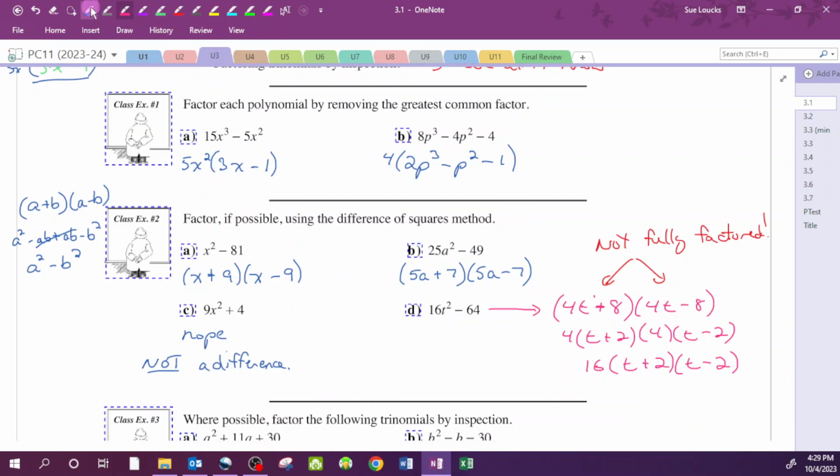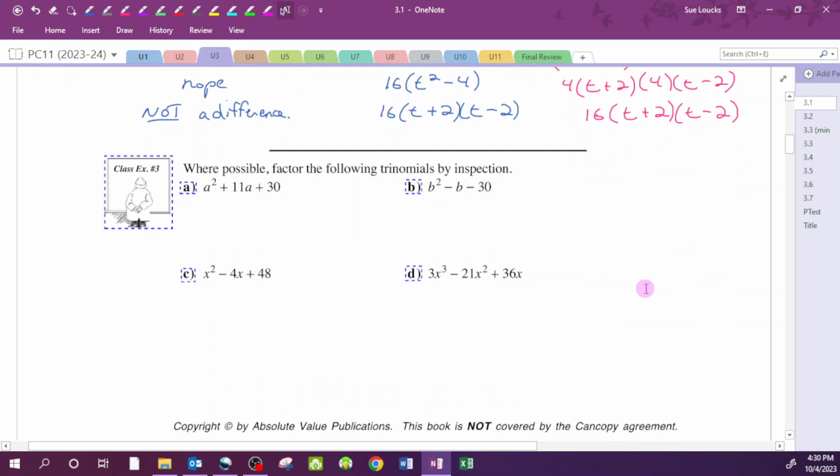But we can actually make this a little bit easier by coming back here and taking out the common factor, because both of these are multiples of 16. So if I take the 16 out first, I get t squared minus 4, which is 16 times (t plus 2) times (t minus 2). Doesn't really matter. You get the same answer anyway. I just see so many people forget to continue factoring out the 4 here. So this is probably a more reliable strategy, but you get the same answer anyway, so do what works for you.